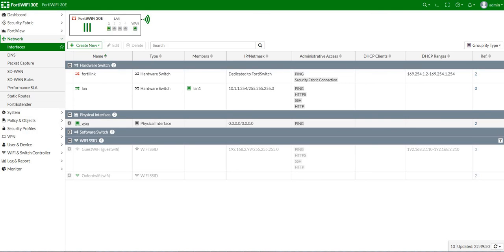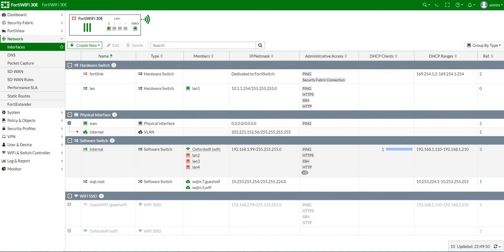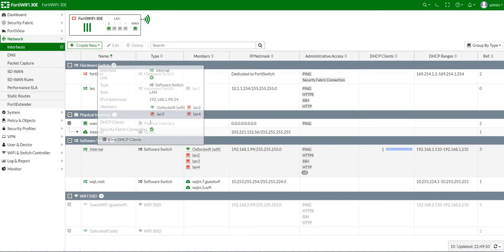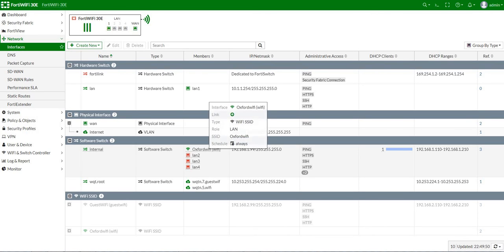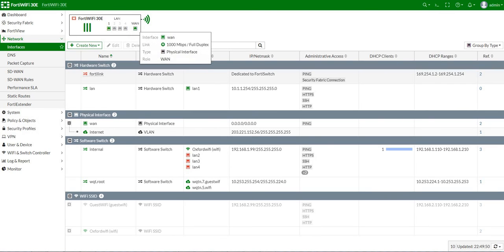And also it is pretty important to know that the physical interfaces, that means if somebody wants to connect to one of these Ethernet ports and access Wi-Fi, it is also possible. So that is what I have done here. I have added the soft switch and connected the internal network, and I have added my Wi-Fi as well as all the other three ports or interfaces into this group. That means we can access the internet using these three ports as well, but not the LAN 1 interface, because I have separated LAN 1 from the other three to give me more control over it, so I can play around with the LAN 1 interface without compromising my network security. So that's it.